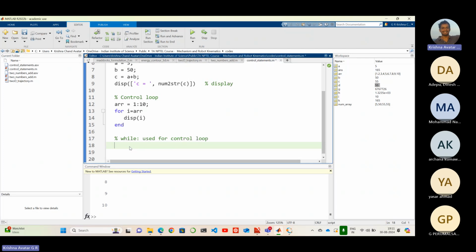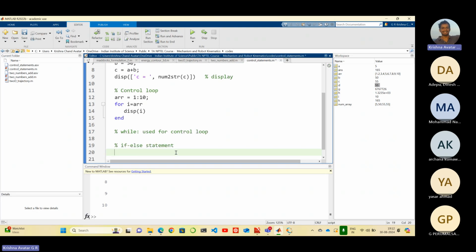So what you do is now we also have something called an if-else statement. So the if-else statement is used to evaluate based on certain condition.